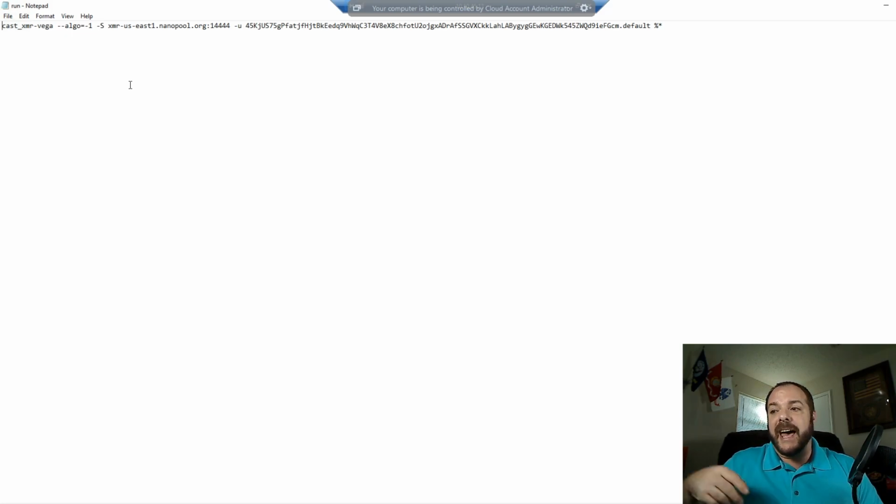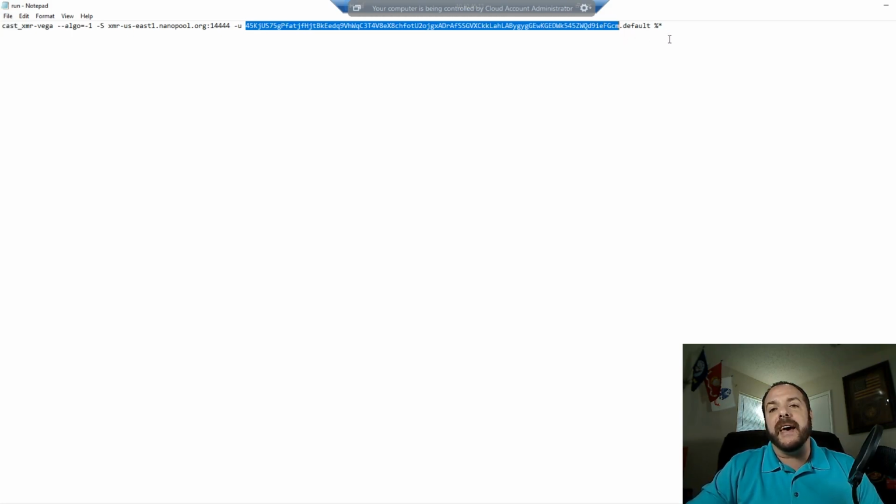So let's get into how to edit it. The important things here are the intensity values, which by default on the Vega 56s defaults to a 7 out of 10. You can manipulate that if you want. The algorithm that you're going to mine, the pool that you're going to mine to, and then your wallet address.